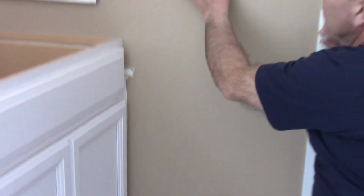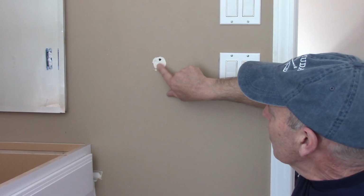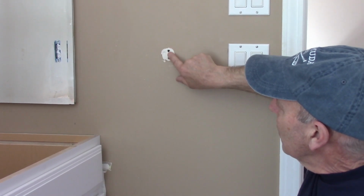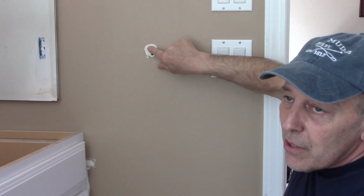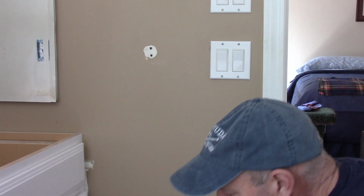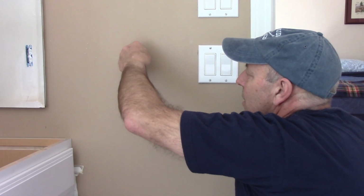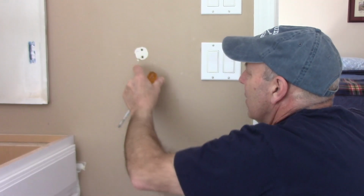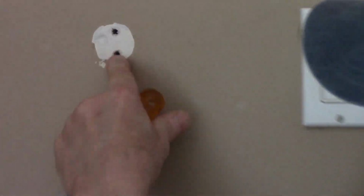Okay, now, if you look at these holes in the wall here, you'll notice that these holes actually stick out just a little bit because the molly's actually pulled out the material or the sheetrock a little bit. So what I normally do is take anything that's round, such as this, go on the hole like that, and give it a little bit of a turn and push. And you see how it actually indents it, it dimples it? Same thing here.